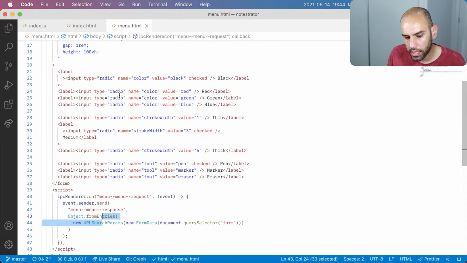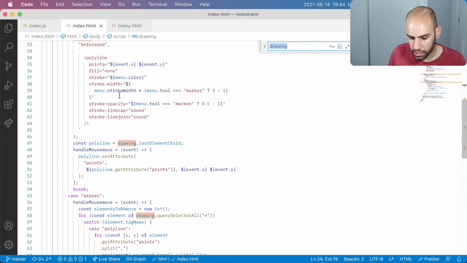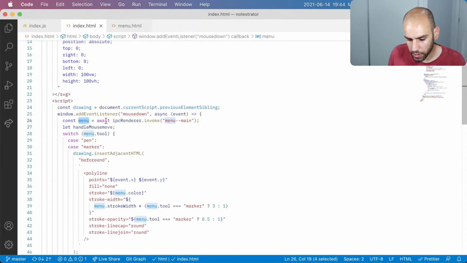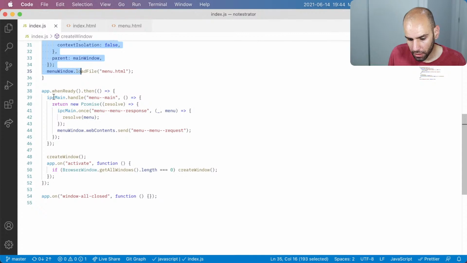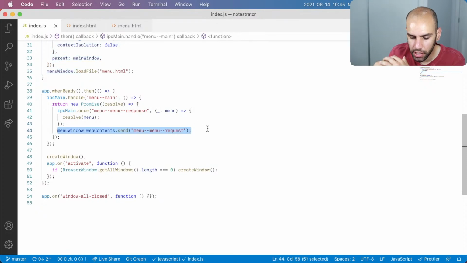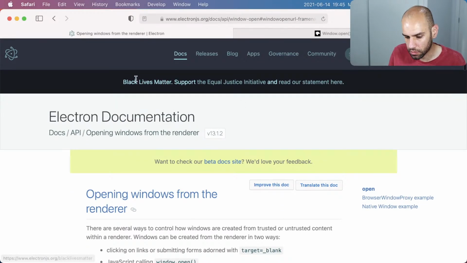So the way that I'm doing inter-process communication is I start here, sending an event. Where is it? It's on the menu, so let me look for menu. So I send an event to the main process, and then the main process sends an event to the menu, querying the state of the menu. And I do all this shenanigans with promises and everything. But look at how we are sending the request. We are using menu window web contents. Could we get a hold of the DOM from web contents? If we could, wouldn't that be a lot of fun?